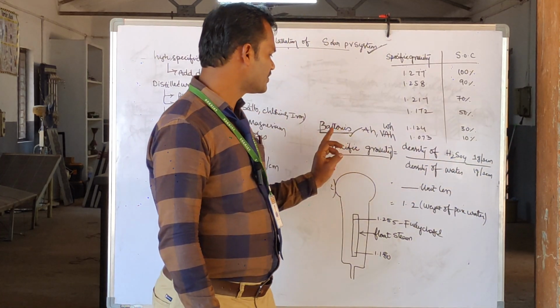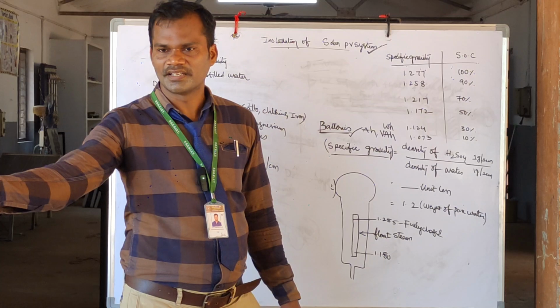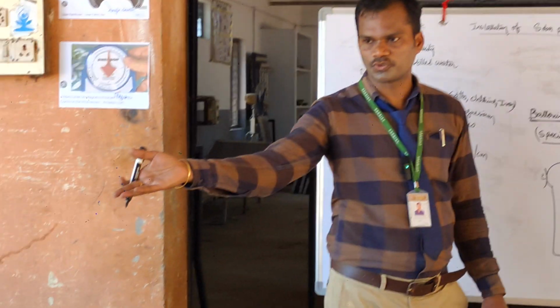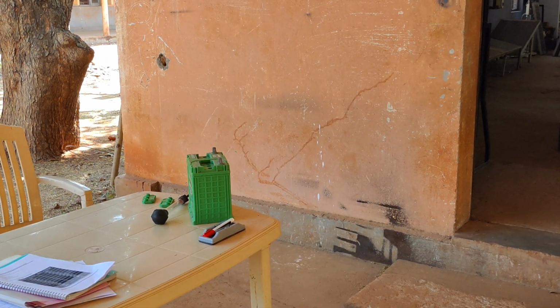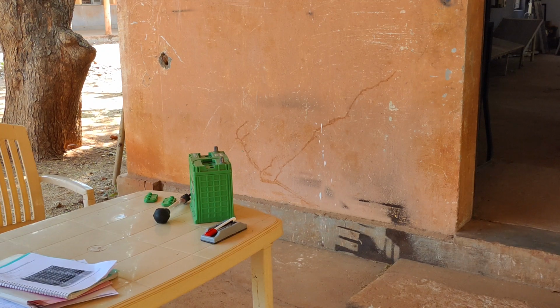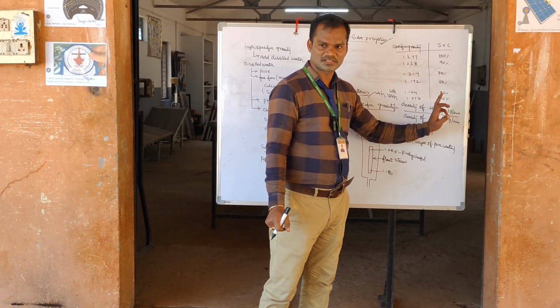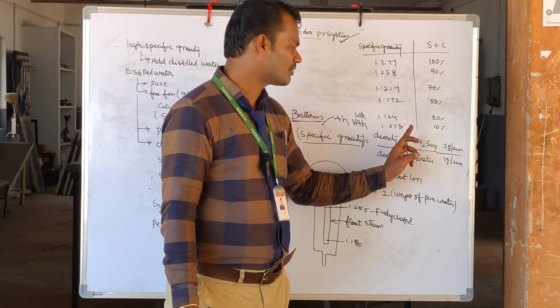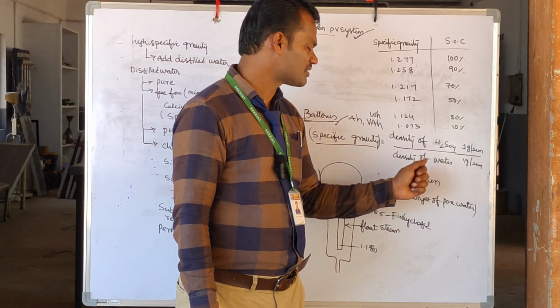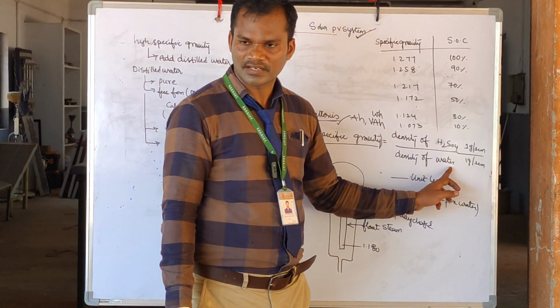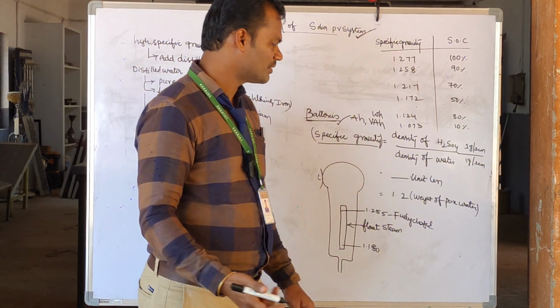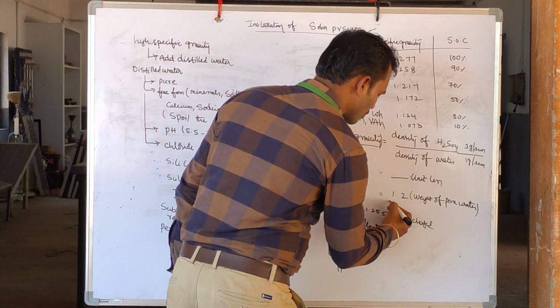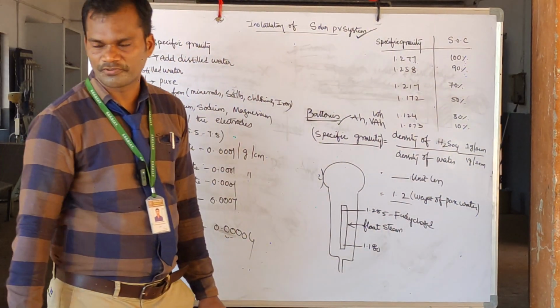So here the electrolyte used in this lead acid battery is nothing but sulfuric acid, H2SO4. The density of sulfuric acid can be expressed as 1 gram per 1 centimeter of density available in H2SO4, against 1 gram per 1 centimeter of water density. So when you perform this, it is going to give you the value of 1.2 for sulfuric acid.